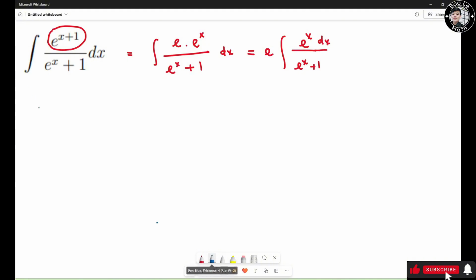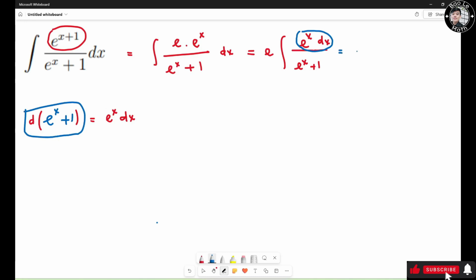Now, you have e to the s plus 1. What if you take the derivative of this one? So I'm going to take the derivative of this one to see what happens. The derivative of e to the s is e to the s ds, right? The derivative of 1 is 0, right? So, look at the top right here: e to the s ds. I can replace this with the derivative right here.